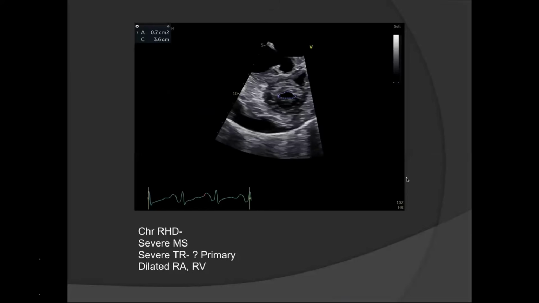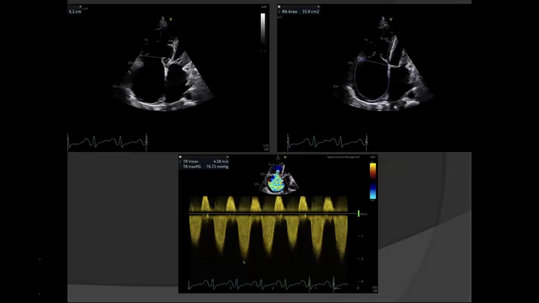Again interrupting for the audience. Just go back to your previous slide. Now we are seeing in this TR Doppler trace that there is a lot of variation due to respiration. Yes. All right. So what should be the actually calculated velocity? Is it an average or what is the rule?